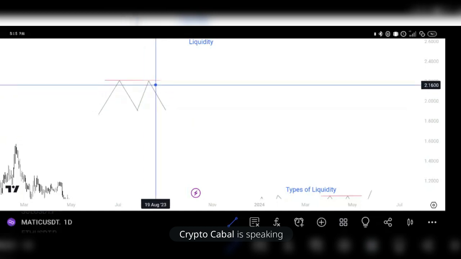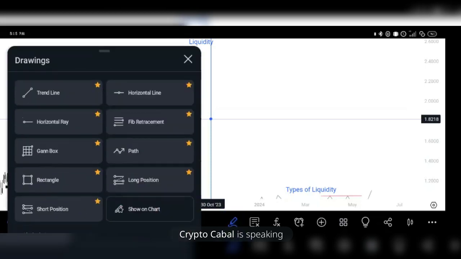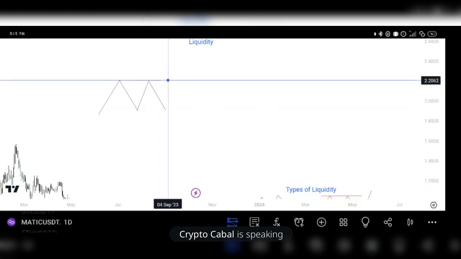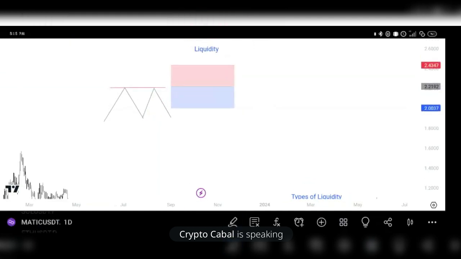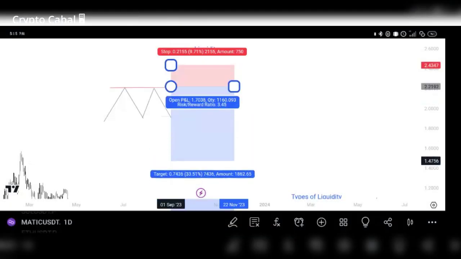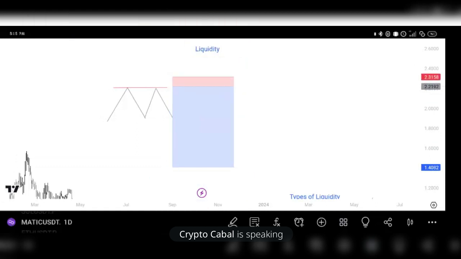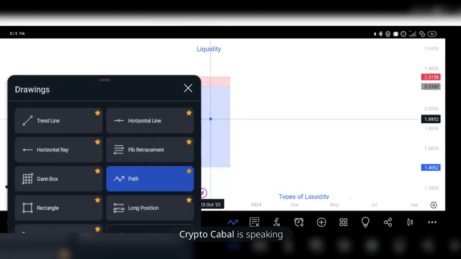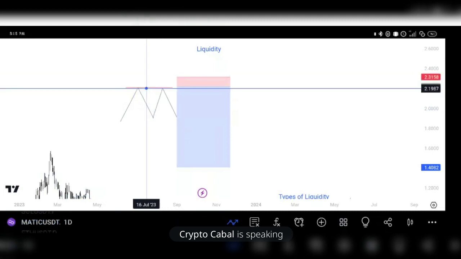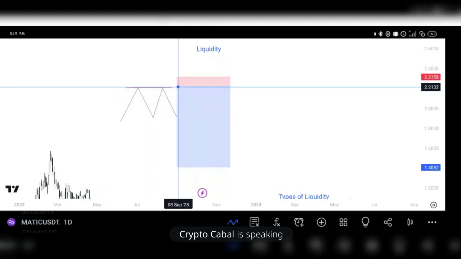Then what happened when everybody is selling from here? Let's say for example, people have their short position at this place, something like this, and they have their stop loss very close. And what would they be expecting? We said this is liquidity above, and this is an empty space, more like a pool of liquidity resting above. Now we have people that will be selling immediately from here because it's a resistance zone.